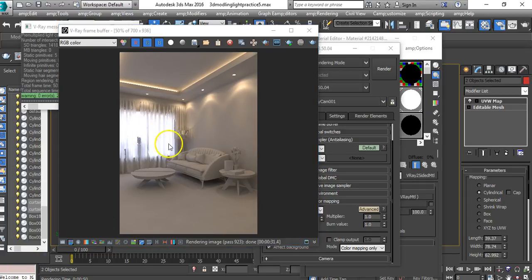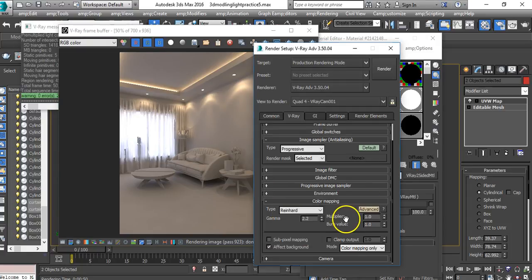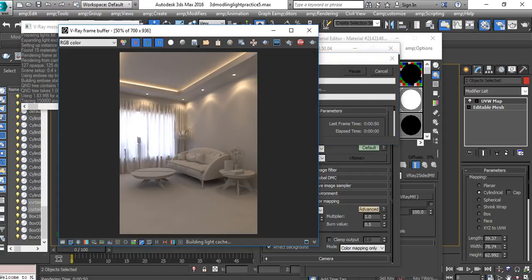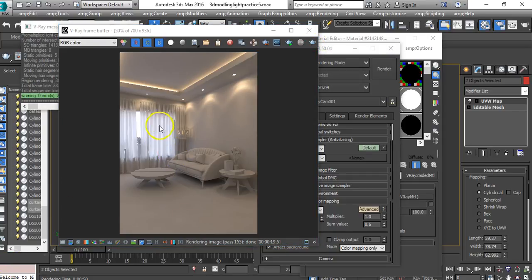Now you see here, again we have bright spots, but you can go here and you have two values. The first one will adjust the dark, and this one the bright. Now this is so bright. What I'll do, I'll just lower this to 0.5, and let's see what happens. And you see the problem is almost solved.